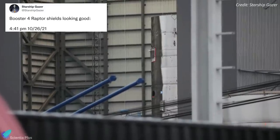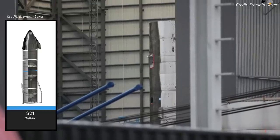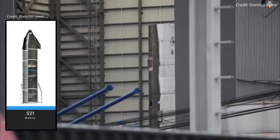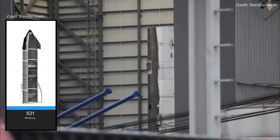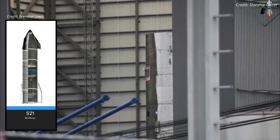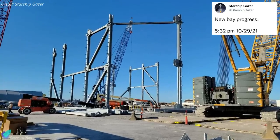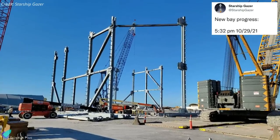The common dome and aft dome sections of Starship 21 were recently put together. Workers will next stack the aft dome section and nosecone sections to the already assembled parts, completing SpaceX's second flight-worthy Starship prototype. New high bay construction works are also progressing, with several steel columns and beams erected last week.